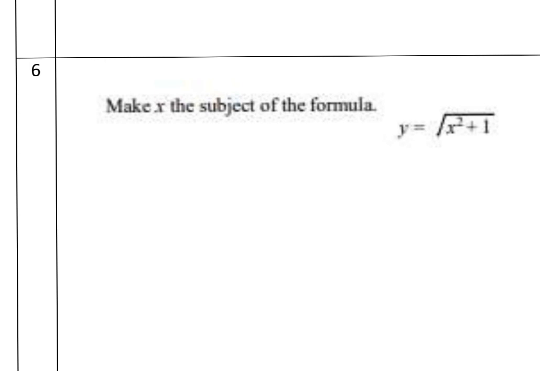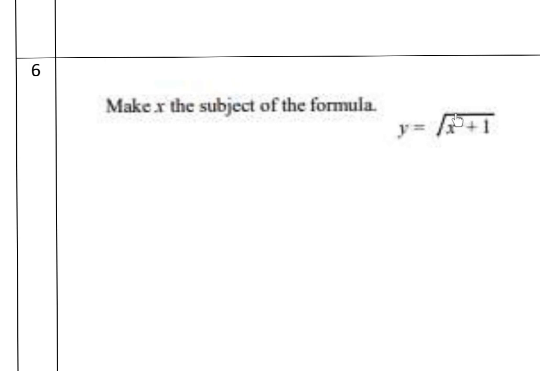I need x as the subject. You have the square root of x squared plus 1. How do we make this equation? You squared the number, then added 1, then took the square root. Am I right? So do the inverse operations. You started by squaring, then added 1, then took the square root.